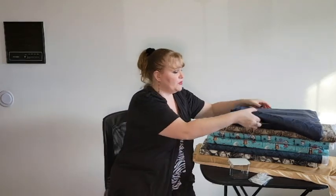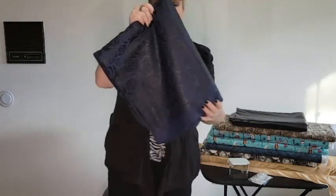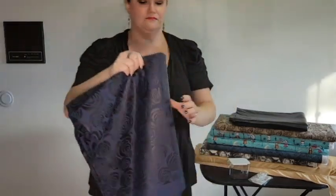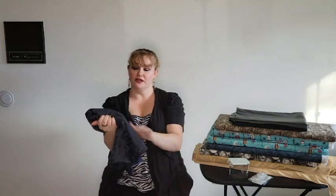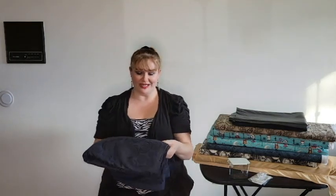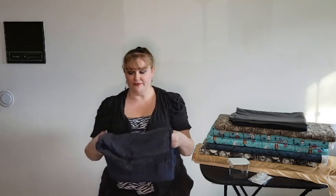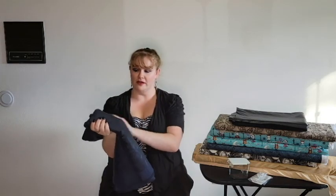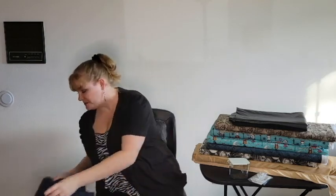And then this fabric is navy blue with some black roses on it. This is for my friend. She heard I was going to be doing a bathing suit, and she was like, oh my god, I would love a new bathing suit. I haven't had a new bathing suit in a really long time. So I was like, sure. And she picked out the fabric. So we are going to do her a Take the Plunge bathing suit as well. So you're going to have a different style for me, and then a different style for her. So that's going to be really cool to see.